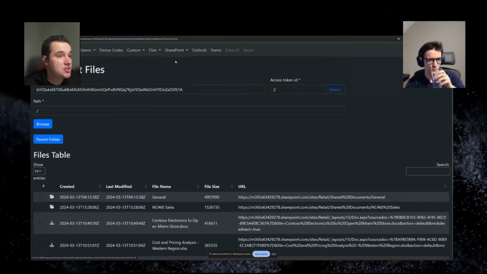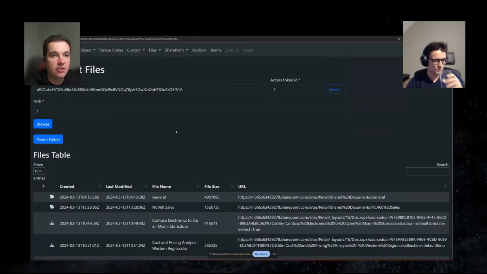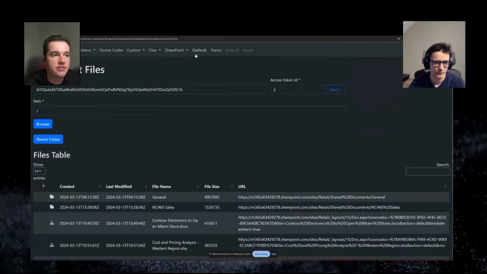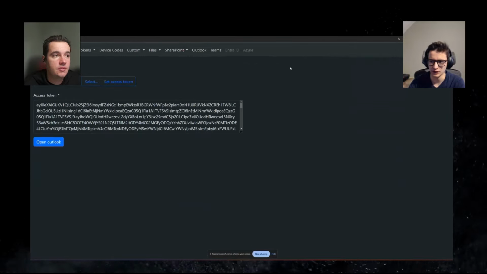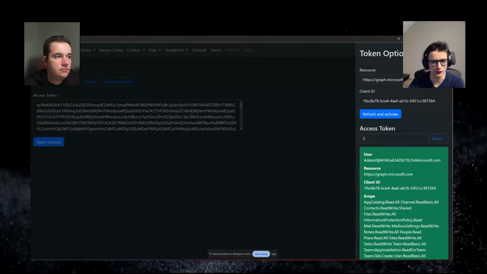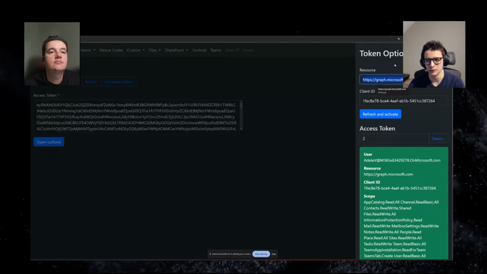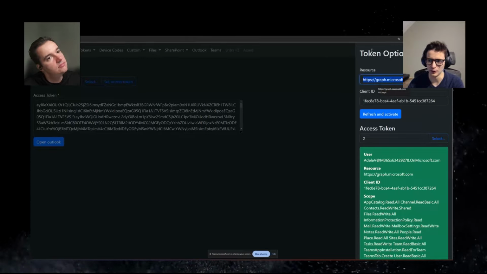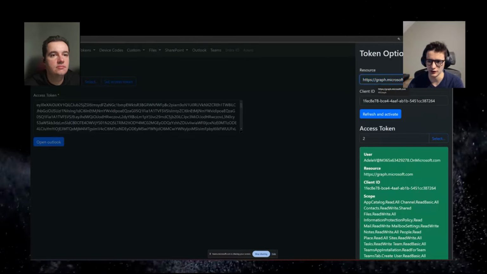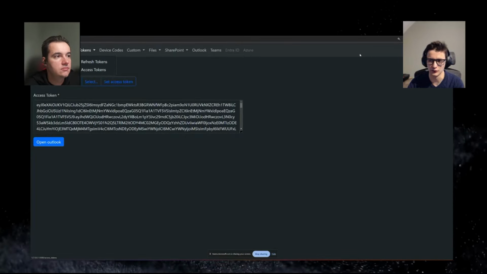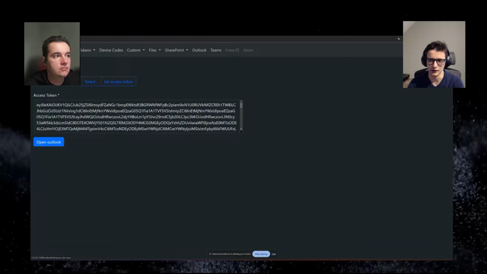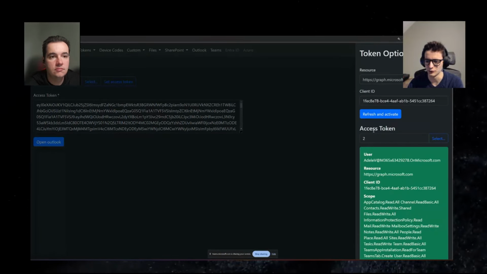And does this token also give us access to their Outlook, or do we have to refresh the token and get a different one? So the Outlook module works a little bit differently. Here we are not going to use the Graph API. I'm actually going to show you how you can refresh from the sidebar now. So you don't always have to go to the access tokens page. If you quickly want to refresh, you can do it from here as well.